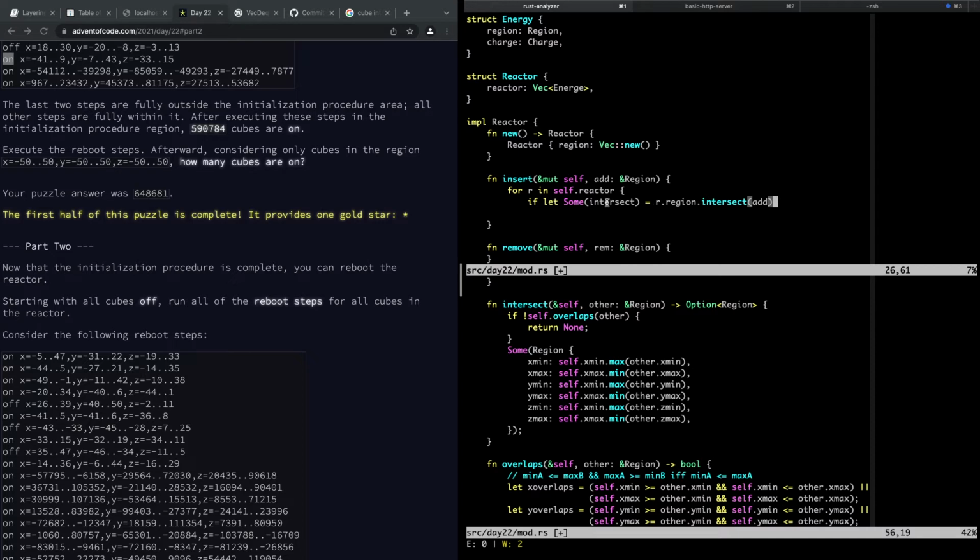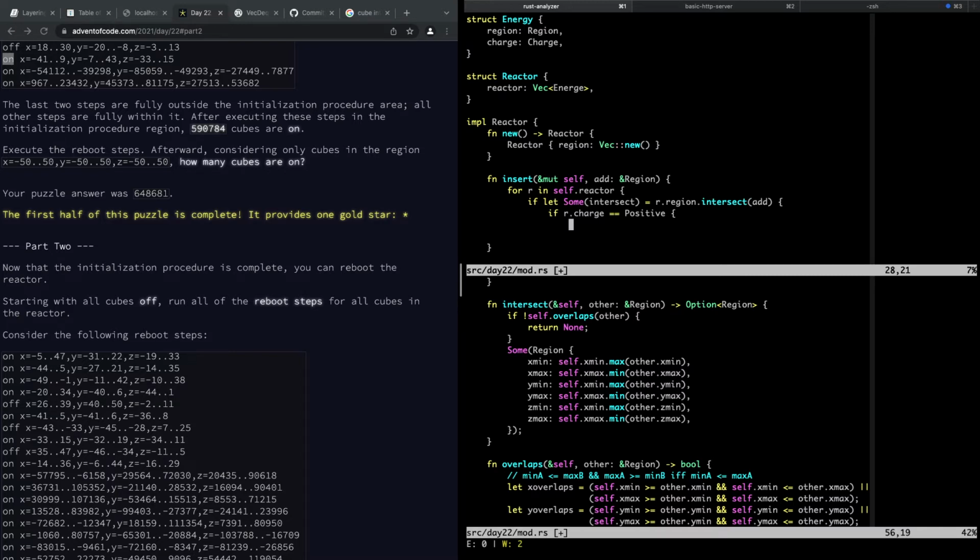So if this returns not none, then we have a region, and it could be a positive region or a negative region, right? You can have a new region that's entirely inside a negative region. So we say if, let's say r dot charge is equal to positive. If it's a positive region, then we want to create a new flip with the negative region.